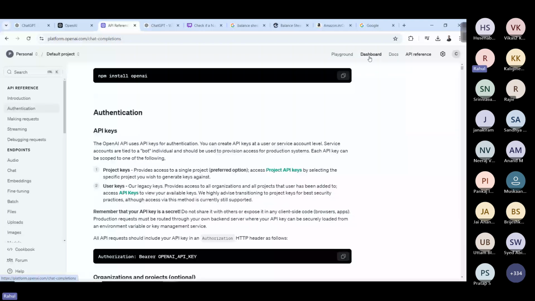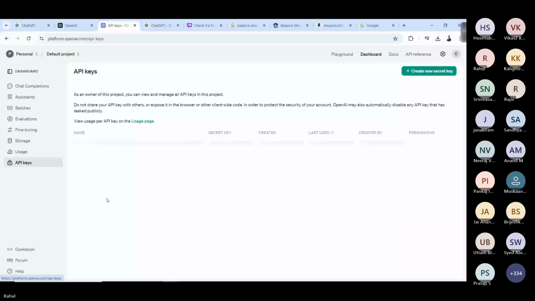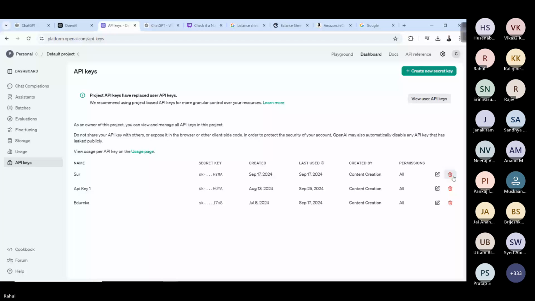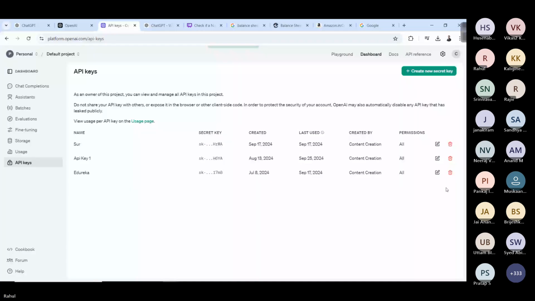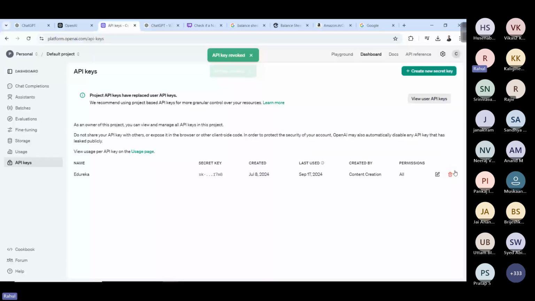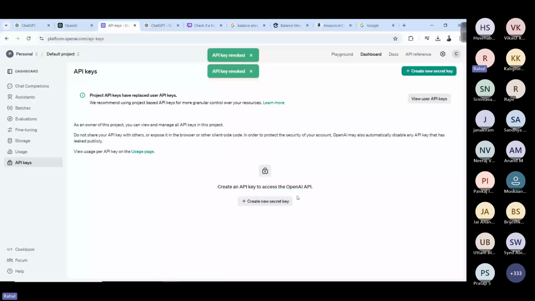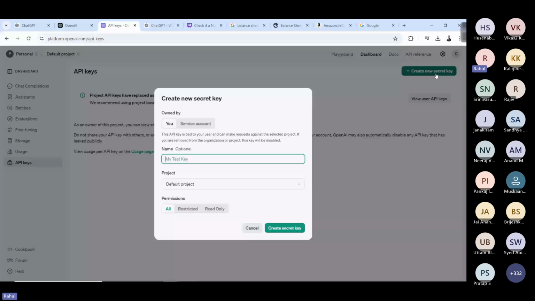Here you can see API keys, right? So here you can create your own API key. Let me remove this. API is basically nothing but helping me connect the power of OpenAI models with other software. I click on this new secret key. Let's say my test, create a key.